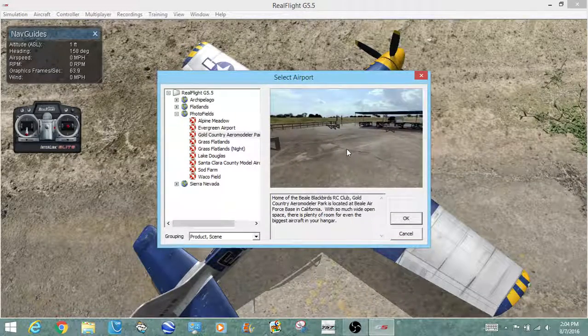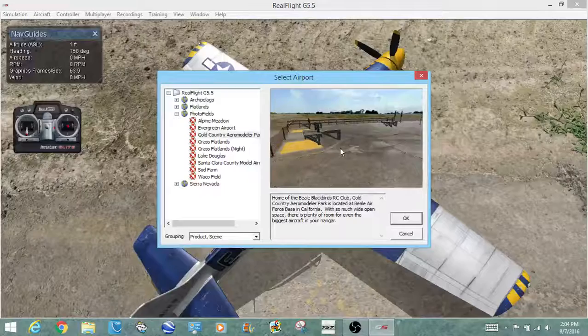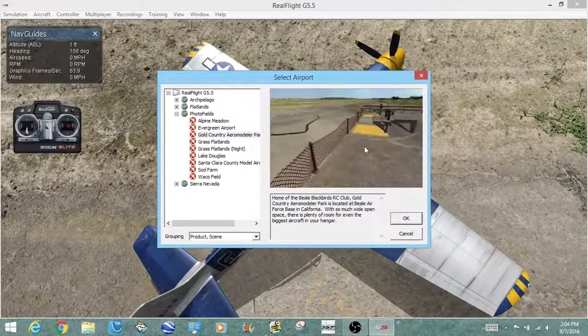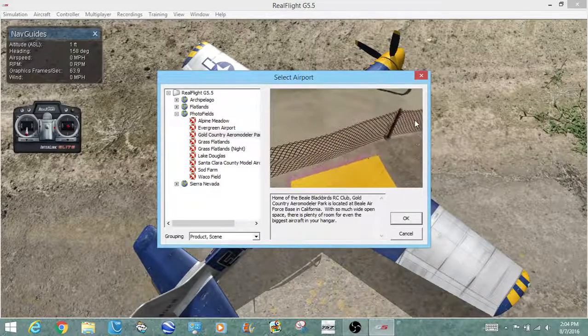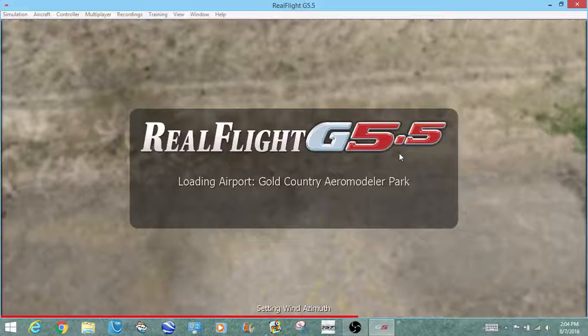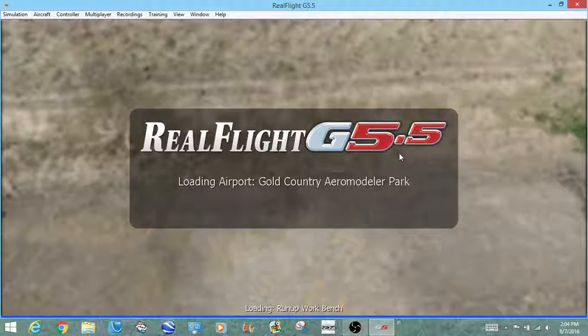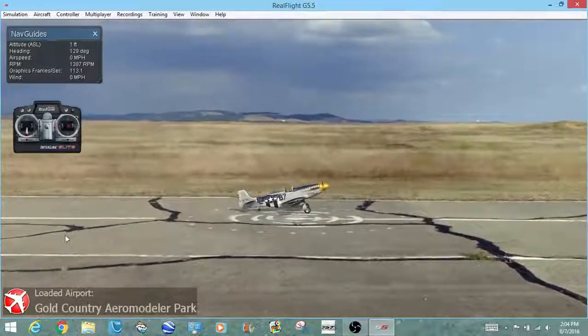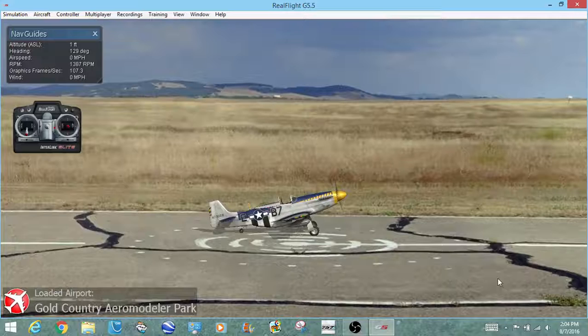Maybe. The field is. The fence is... this fence over here is not. That's fake. They added that. This fence right here, this is true to the actual airport. So we're going to go ahead and go here. It's got an interesting runway to it. And you can see when they took this, it was very cracked, but it had been sealed.